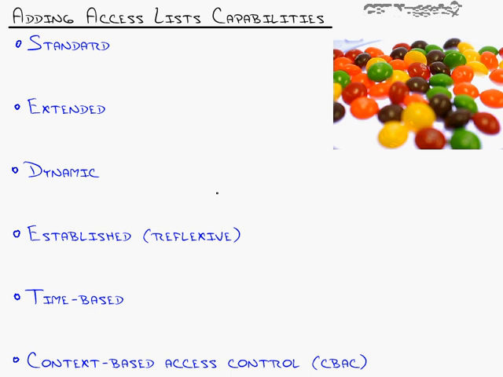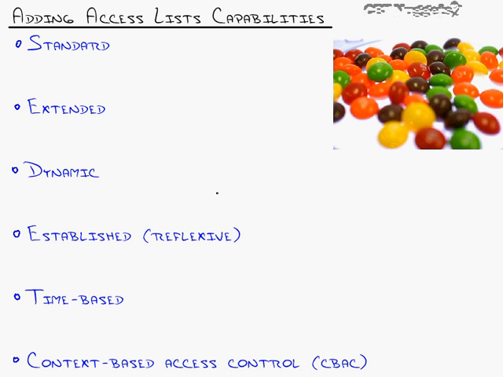Dynamic access lists are access lists that expand and shrink depending on who's going through at the time. Let me give you an example of dynamic access list use. You could have somebody that has a username and password that they use to access the internet, because not everybody at your company is allowed internet access. What you could do is set up a dynamic access list that says if this username and password comes in, meaning it is typed in either via telnet or through a web page, there's different ways to set up dynamic access lists, allow that PC access for a certain amount of time.